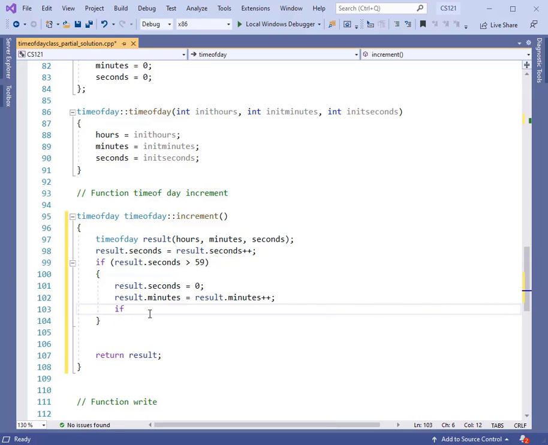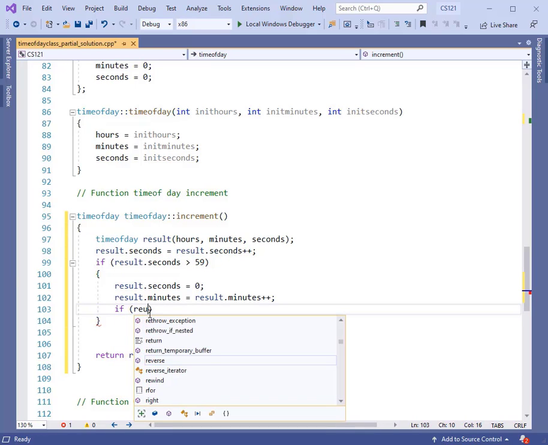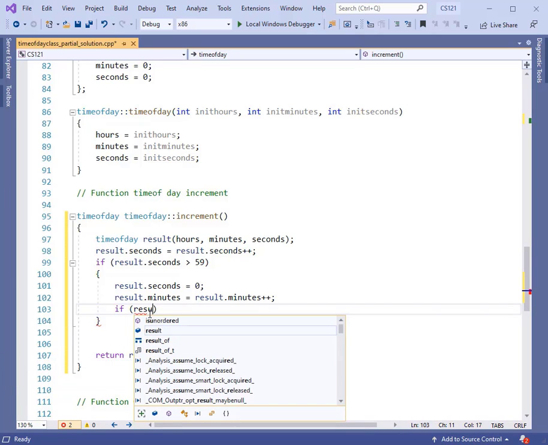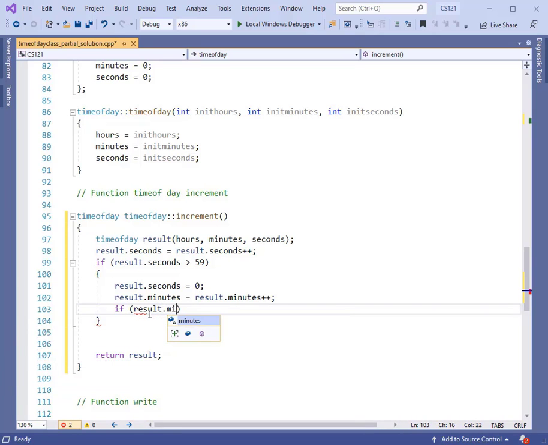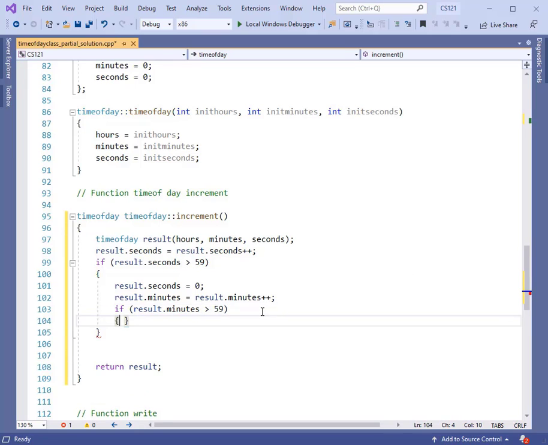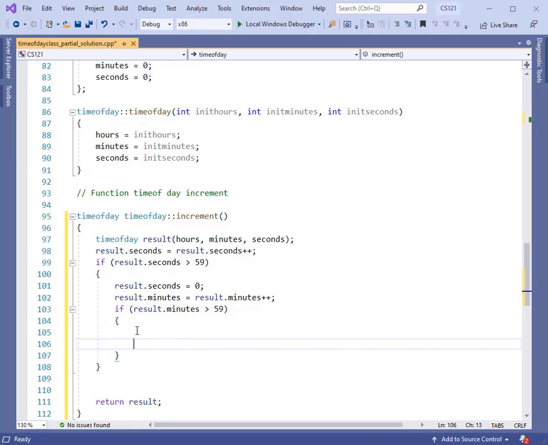If result.minutes is greater than 59, then we will need to set the minutes to 0 and update the hours.